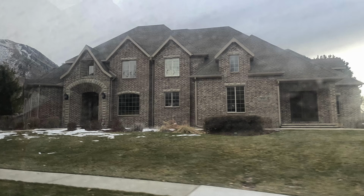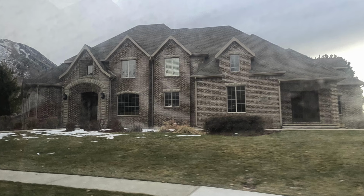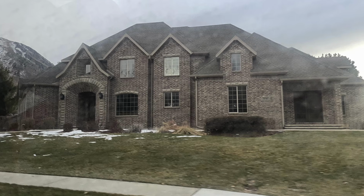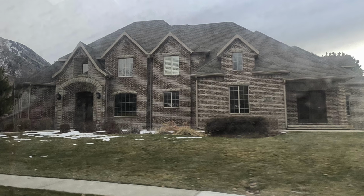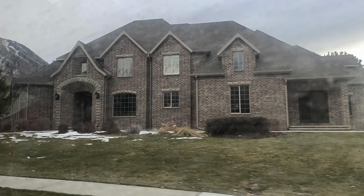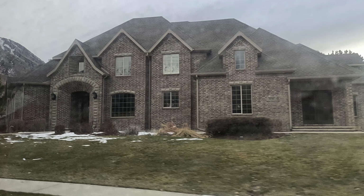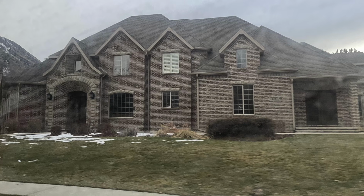Oh, here's another one. This is a depressing home, honestly, looking at this. They just added on to it. I respect it. I mean, I respect it for making the home bigger, but this has got to be the perfect example of a McMansion. I mean, why not have 3 sets of windows? You guys know what I'm talking about? Like, put 2 windows next to that window. Otherwise, it just looks bad. You have to incorporate more windows into these houses.